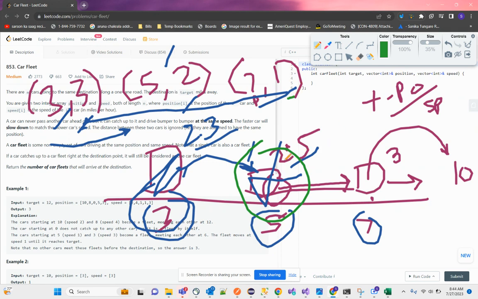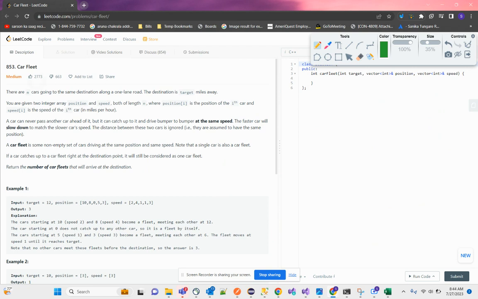That's so that we know that this car is going to collide with the car ahead, and the speed is 1, and that's how we can do our mathematics for the remaining cars. That's the reason we are traversing backwards. For doing this, we need a stack data structure.